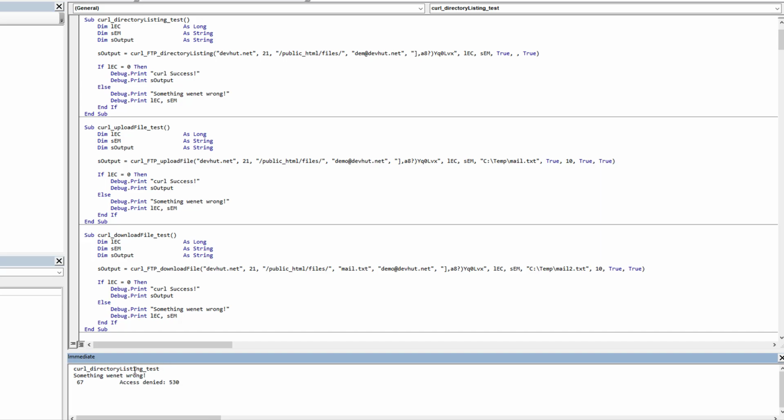So depending on what things happen, and you'll see something, well, if I spelt properly, would have been written went wrong. And now you're seeing an exit code of 67, access denied. And it's even giving you the HTTP response of 530, which you could go look up. But access denied is pretty straightforward. It's telling you there's a problem. You don't have permission to even access this server folder. So you know there's something wrong with your username or password.